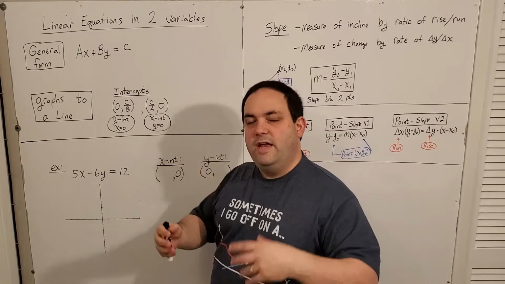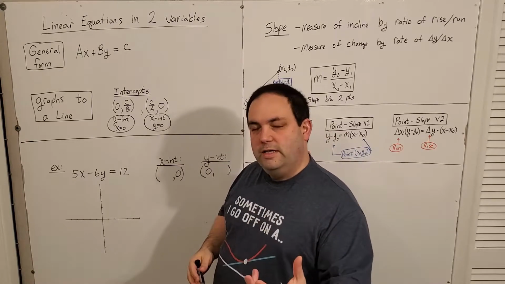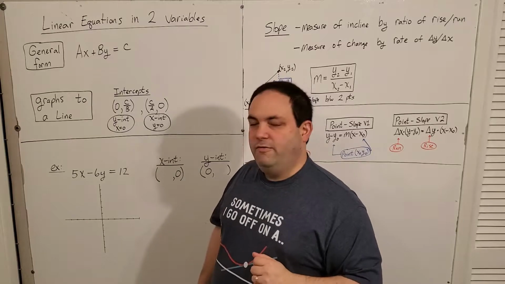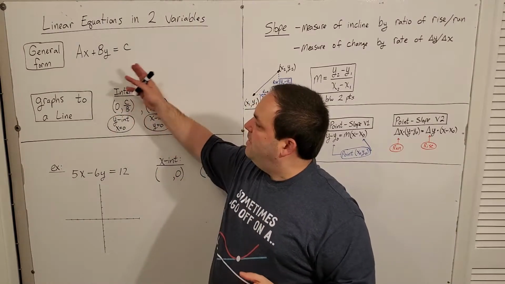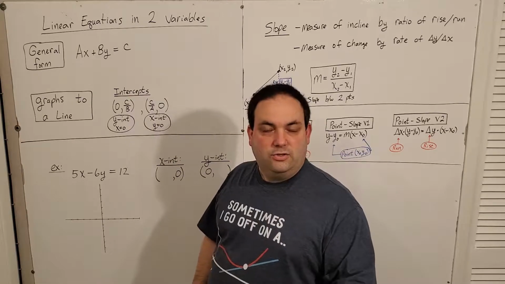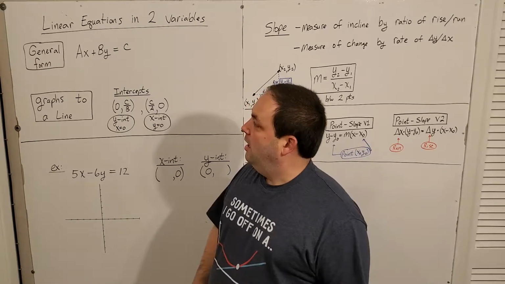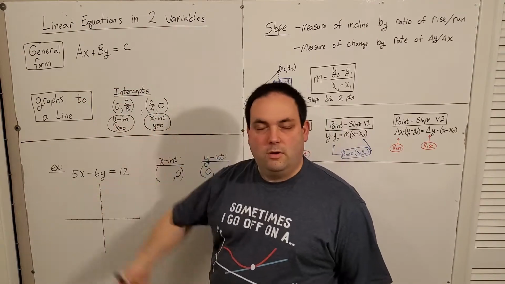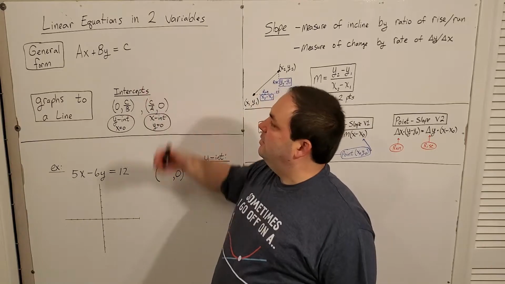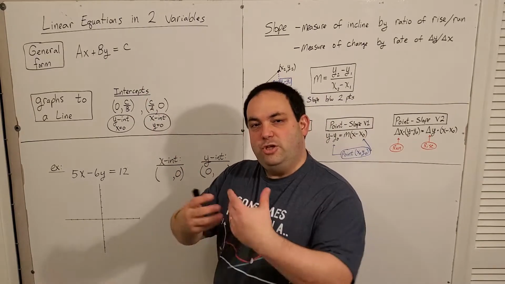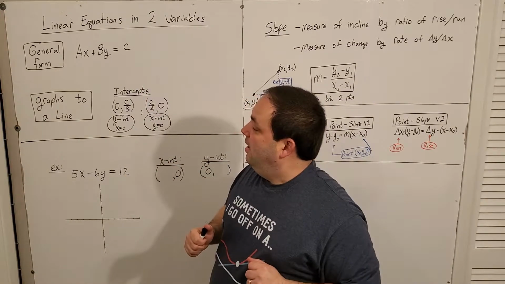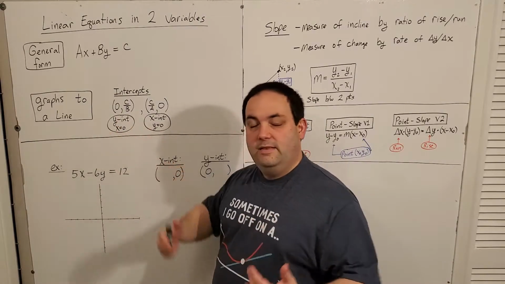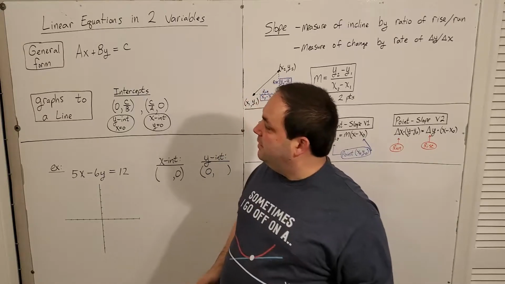So, from general form, the A, the B, and the C don't technically by themselves have any particular meaning as far as the generic equation itself. Of course, the A and the B and the C could have meaning if you were actually applying this to some sort of word problem. A would be the contribution for the x, and B could be the contribution of the y and things like that, and C could be a total. But in general, pun intended, when we're talking about just these equations and the lines, they by themselves don't have any important meaning there.